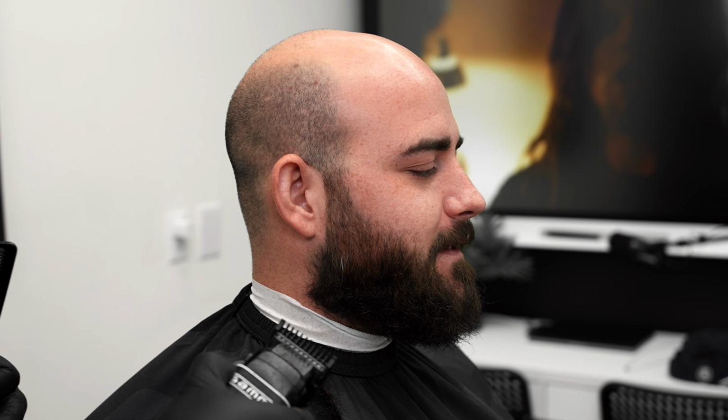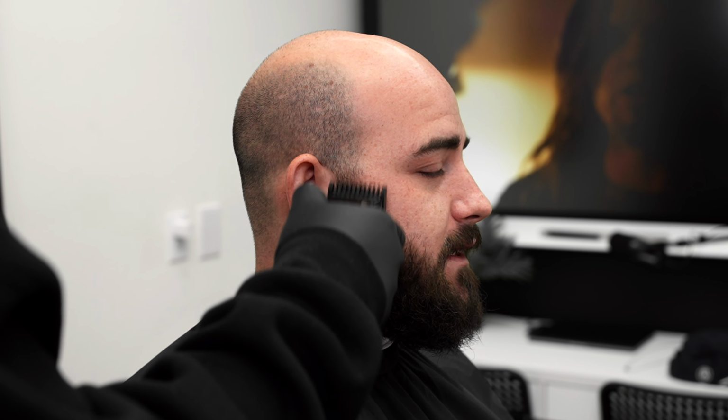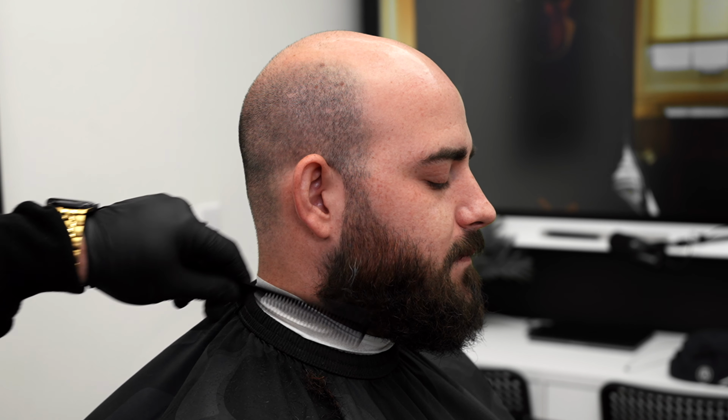Now I went ahead and did the 1.5, a little bit higher than that, open, and then I closed it and then went a little bit higher than that. Now I have my number 1 open, and I just move up a little bit higher and just make sure I clean those hairs up real good. Then I go ahead and close it and I do the same thing. Now I opened it again just to tap at that line to make sure we tie it together a little bit better.